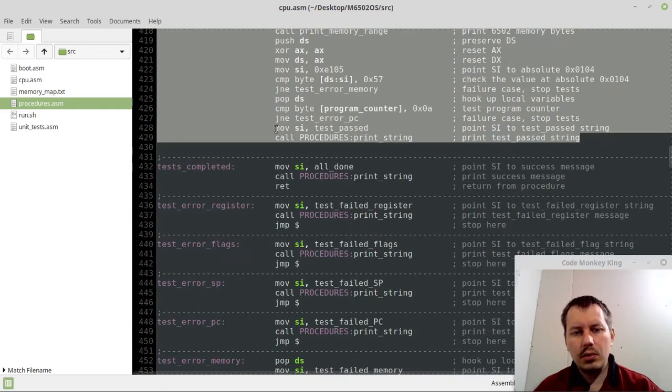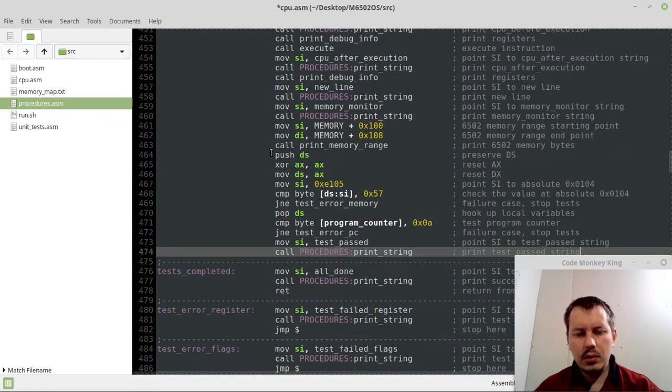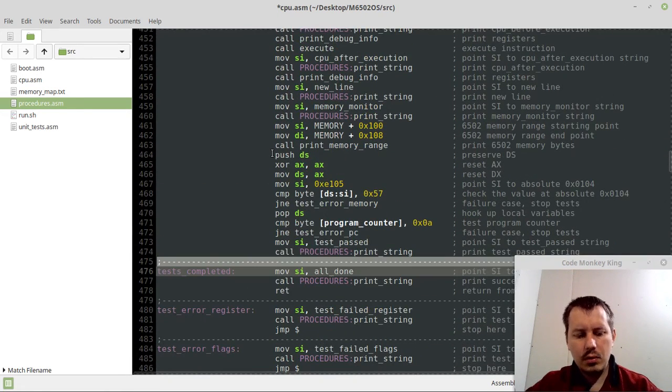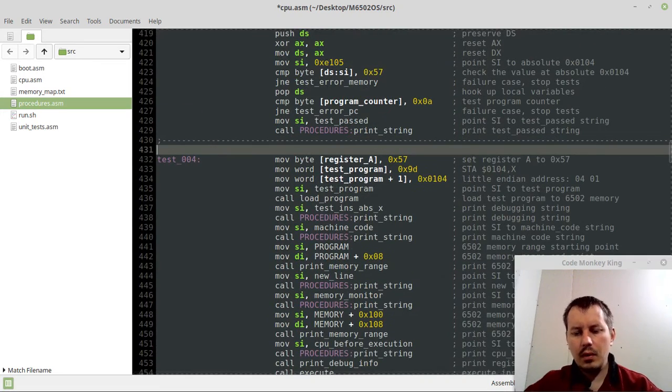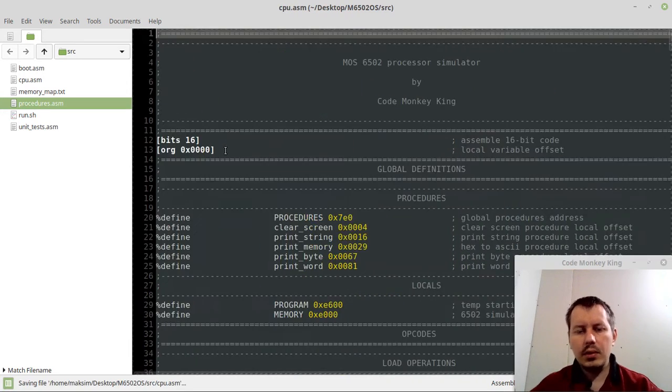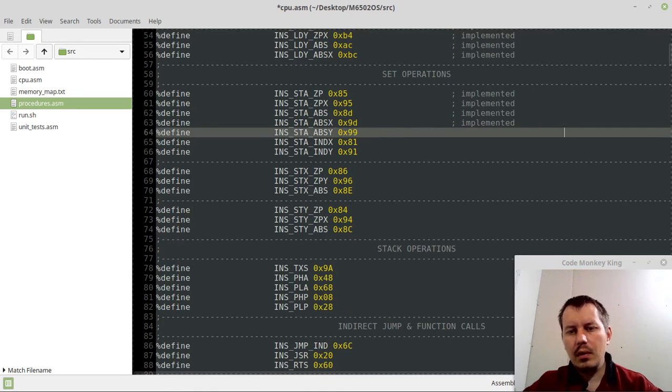So I dare to grab all at once. And let's see how the opcode is different. So this is gonna be 99.